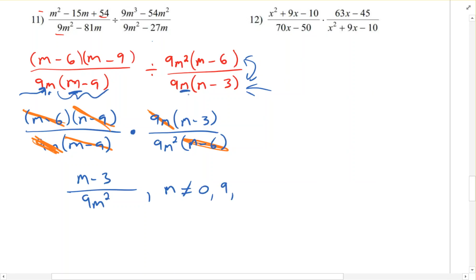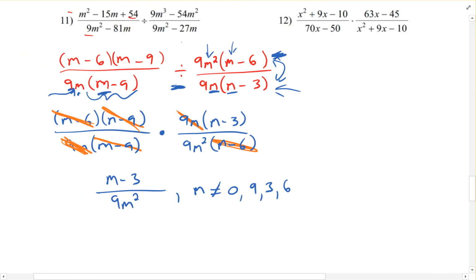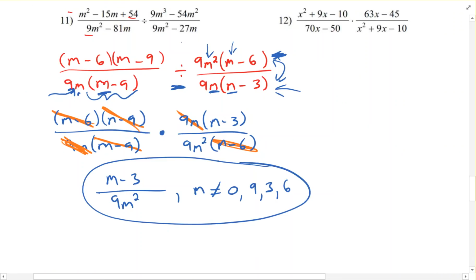If I look over here, 0 again. I don't need to write it twice. But it also can't be 3. But remember the other thing that we were talking about here. When you're dividing by a different rational expression, the numerator can't be equal to 0 either. So it couldn't be equal to 0 again up top there, because 0 squared is 0. But it also can't be equal to 6. So there's a few non-permissible values here. I think that's it, though. So those are all our non-permissible values. m's not allowed to be any of those.